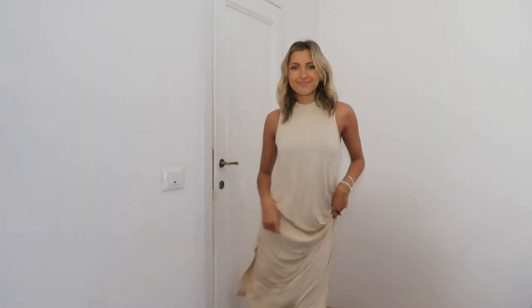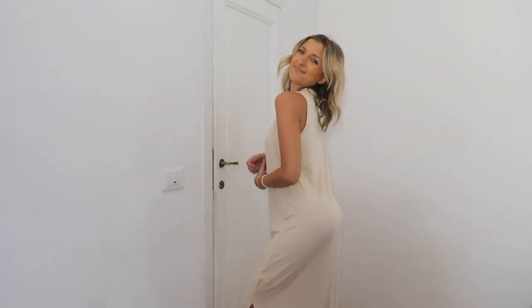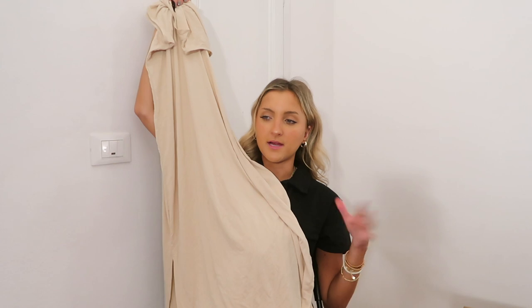Then I got this dress. This is from the Shein Basics collection, which has pieces that are typically a blend of cotton — super breathable, very soft, and they launder really well. They don't shrink up, and I've been eyeing this dress for some time now. It's like a mini maxi, and it's got a little slit along the sides. Kind of reminds me of some of the Free People and Abercrombie styles I've been seeing. I love this style dress because you can wear a cardigan with it, tie a flannel around the waist, or wear a jacket with it — it's really easy to transition from season to season. I got it in the light tan. And if you're on the shorter side, don't have to worry about it being too long.